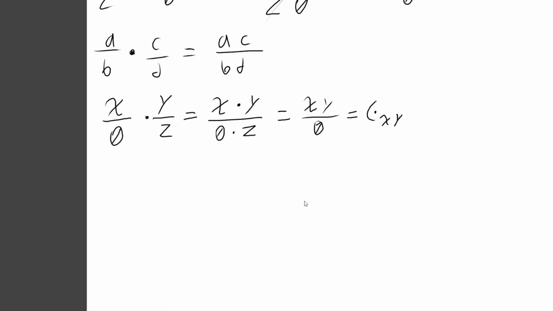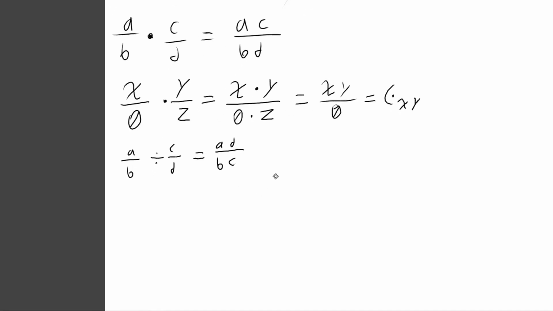So let's do division now. Division gets a bit interesting, of course, because we have a over b divided by, yes, I'm going to use the division sign. When was the last time you saw this? Divided by c over d. So of course this is kind of like a cross multiply. So it's a times d over b times c. This is an interesting property for us to use. And of course, once again, we'll have to do the x over 0 on both sides.